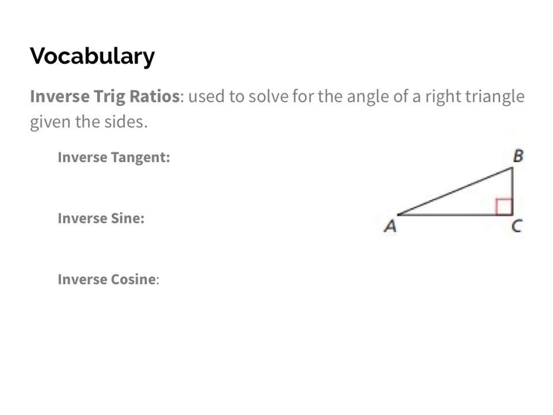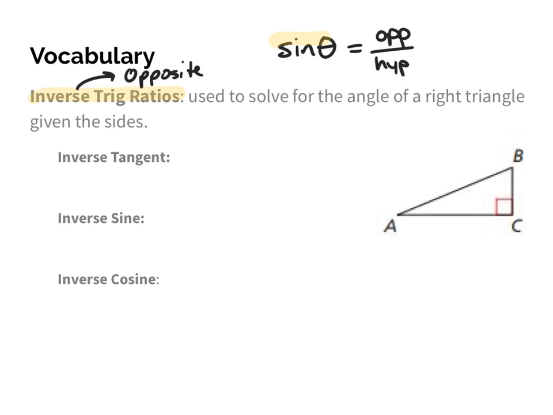So the inverse trig ratios are used, and thinking back to what the word inverse means, inverse is a way of saying opposite. So the inverse trig ratios are used to do the opposite of what the trig ratios do. Now, the trig ratios, as we learned, there's three of them: sine, cosine, and tangent. So if I were to just choose sine, for example, what the sine does is it relates the angle of that triangle to two sides, the opposite side and the hypotenuse. And what the sine does is it relates the angle, and it's going to give you a percent.